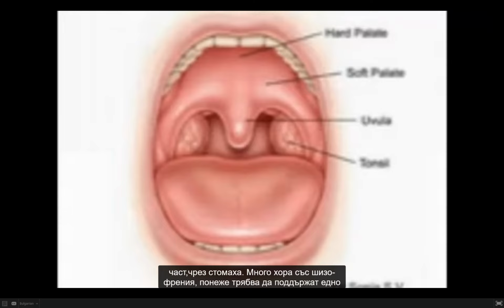A lot of people with schizophrenia, because they have to support one real body and one imaginary body, use a lot of sugar because the brain uses too much to operate. That's why you see people with psychological diseases and problems, especially schizophrenics, are high consumers of fast drinks like Coca-Cola, because it's the instant sugar which satisfies the two partners in the same body.